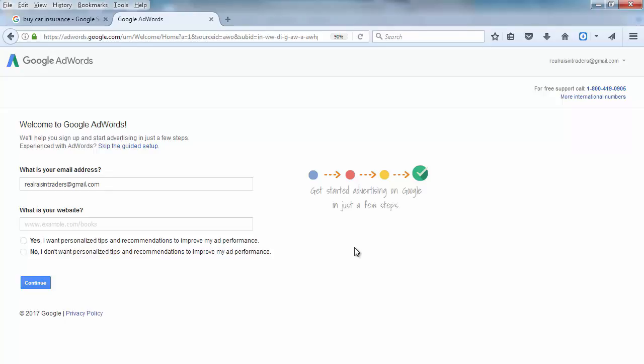So make sure you use this nice tip if you want to practice without submitting payment details. Once you are done with it, you land on a page where you are shown campaign details. So we'll see those details and mechanics of how we go further with other elements of AdWords.